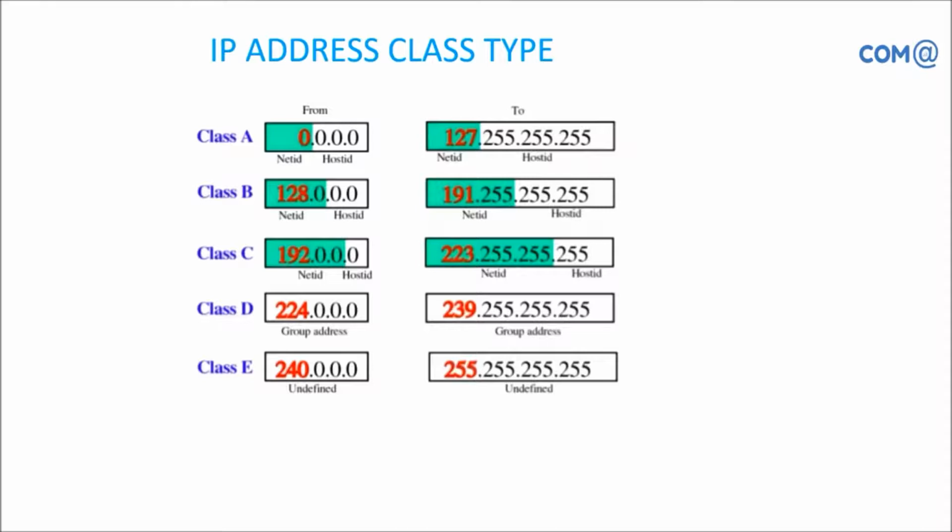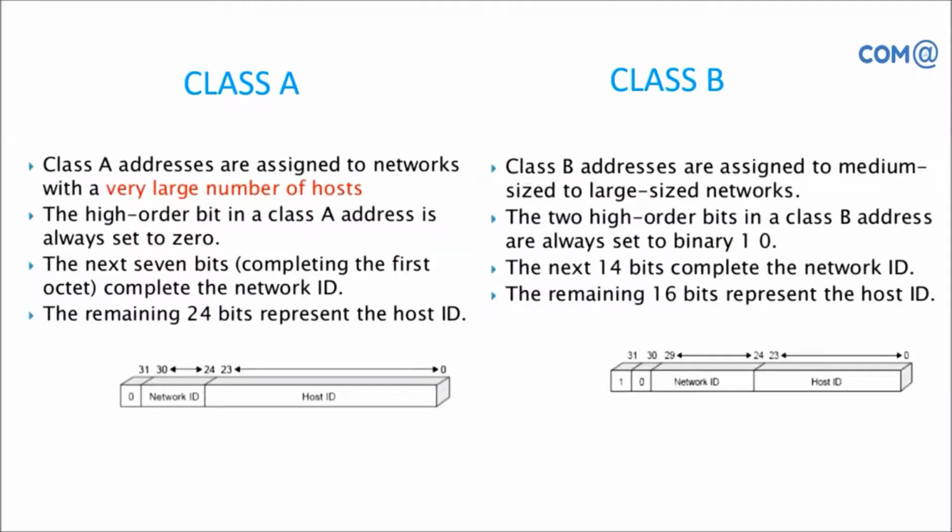If it is an organization running across the globe, we'll have to choose class A, so that you'll have more hosts, right? Lakhs and lakhs of computers to manage. It is preferable to go for class A, and some people will go for class C also based on their size. So that's the point we discussed.